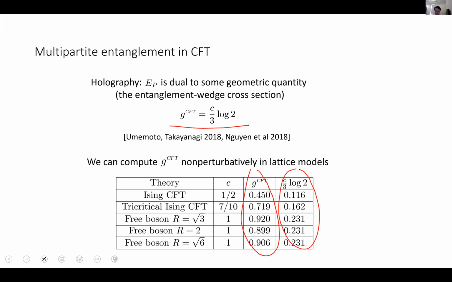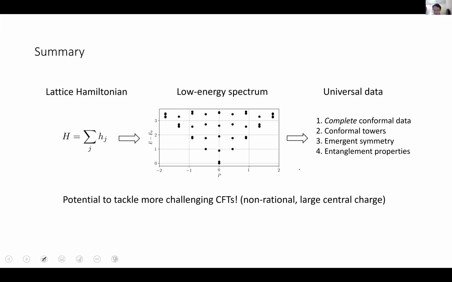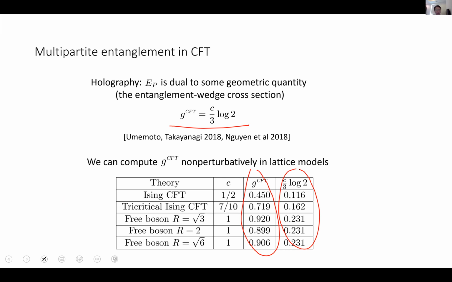Well, it could be that the finite N correction is very large, so that this CFT cannot be regarded as a holographic CFT, but still we managed to compute this entanglement measure and show that the holographic conjecture does not hold in these CFTs. Can you exclude the option of the finite size effect? I guess one could do free fermion ED. Yes, for this model, you can do free fermions. That will also be a benchmark for your method, I guess. Yes, we also tested free fermions, and it gives almost the same result. It's more accurate, but the first 3 digits are the same. Okay, great.